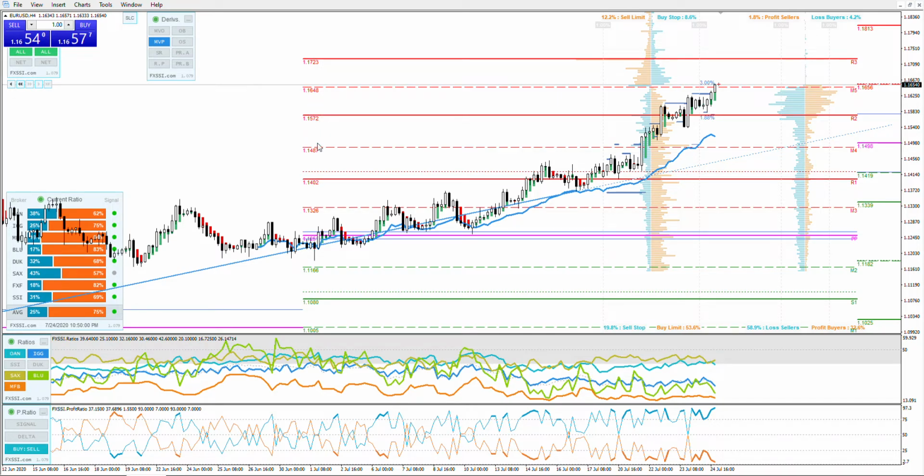Now the dotted line, in case you're wondering, is the halfway point between the MR2 and MR3, and then the MR1, MR2. It's just a nice way of dividing the two together. So we're above the halfway point between MR2 and MR3. So 116.48 would be a level of interest there. SLCs are quite close, and the one above is larger, and you can see we're very close to that. Yeah, so just keep an eye on the next month's pivot there. So it's bullish, and we've got a bullish sentiment.